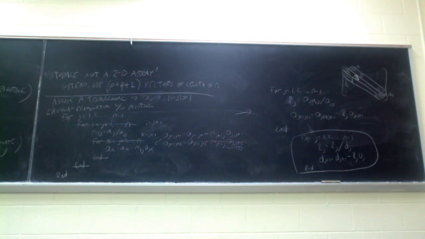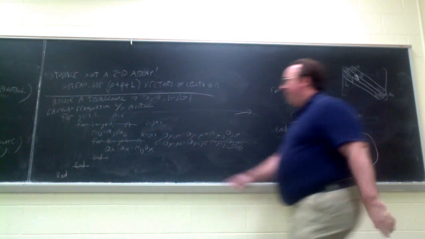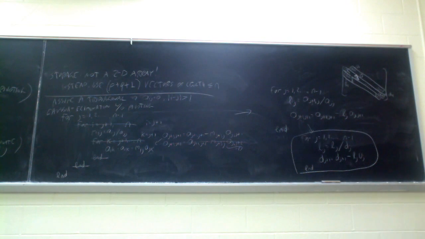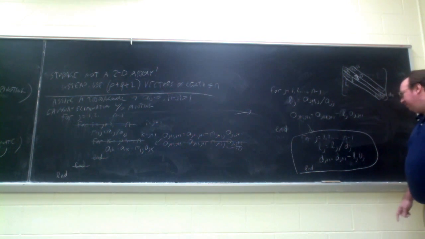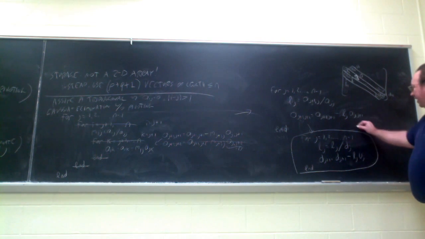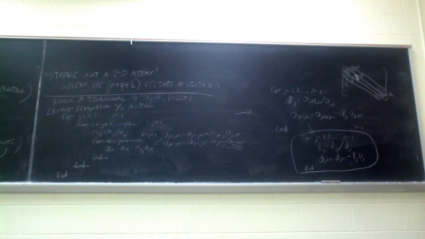Any questions about how that evolved from the original god-awful thing? So this is order n, because there's only one loop, whereas here we had 3 levels of loops that took up to order n operations. In fact, what do we have here? We have 1 division, 1 multiplication, 1 subtraction. So the total floating point operation count is 3n minus 3. I never think of loop counts that way, but that's really how you tell.